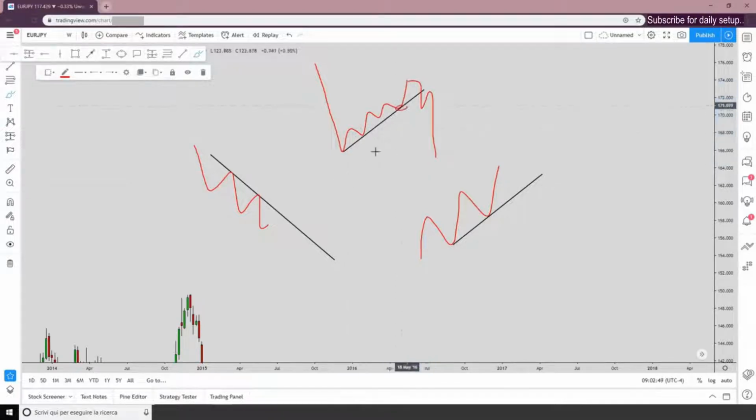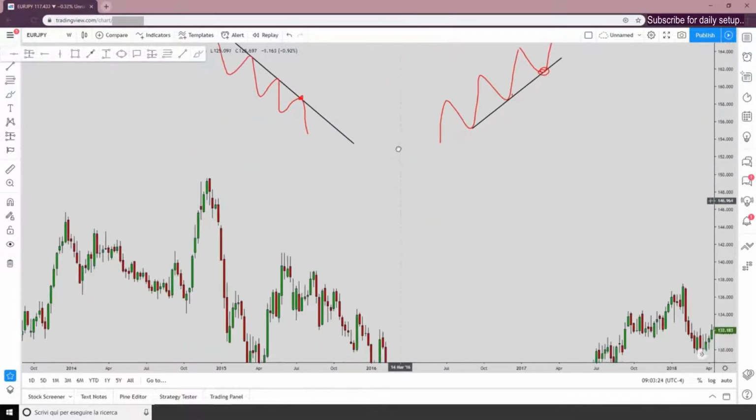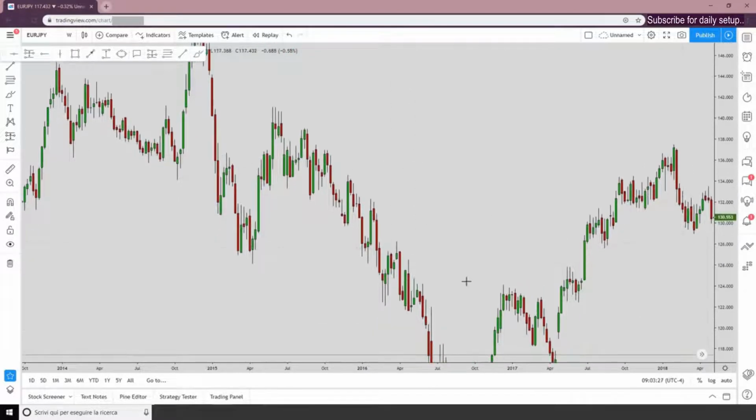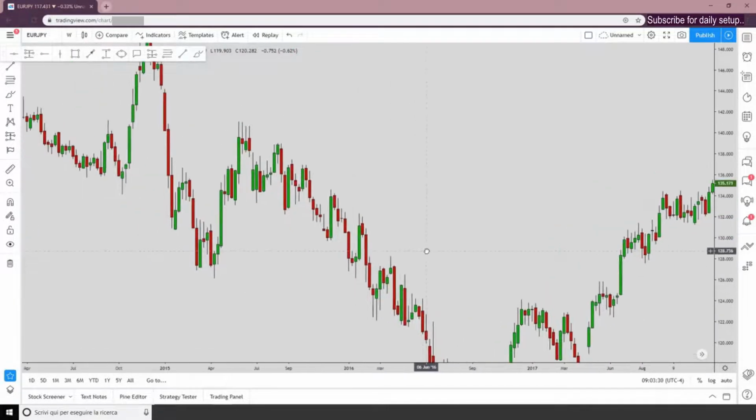You will not buy the bounce of the trend line like in this particular case, in which you're interested in buying from here. In this case you're interested in selling from here, and in this case again you're interested in selling from here. So in a normal trend line, like a bearish trend line and a bullish trend line, you're interested in buying the bounce of the trend line. With the counter trend line, by definition, you first have an impulse to the downside and the trend line is taken on the correction of the previous impulse, then you're interested in selling after the trend line has broken. Now let's find some examples both on the weekly and on the 4-hour time frame.